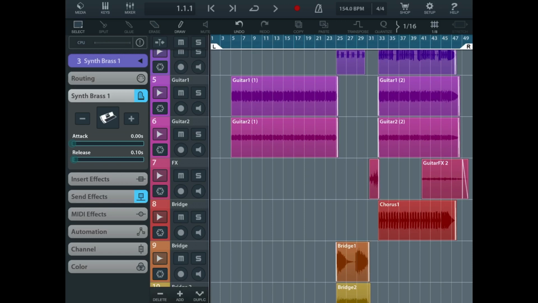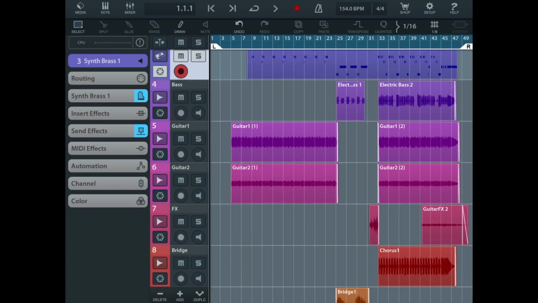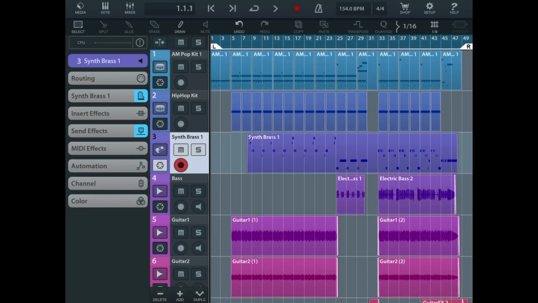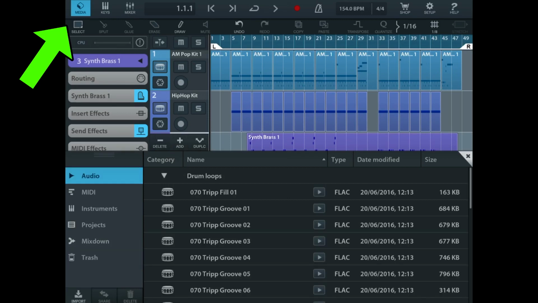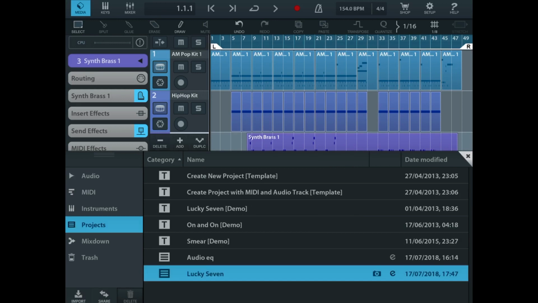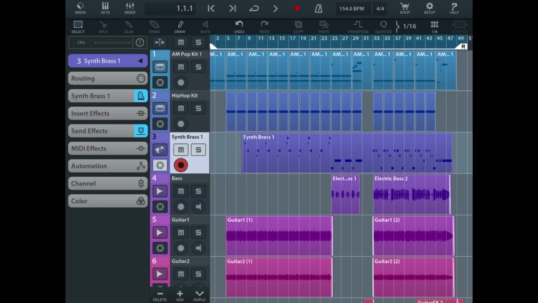I haven't gone too deep into it yet, but I will just show you a quick overview of what I can show you. If you have a look at the media tab on the top left hand corner there, they've got the projects icon down here at the bottom window that just loaded up. And here we've got a bunch of different templates, and you can create your own template and save it there. So I've just got one of them loaded up at this minute, and it's got a number of tracks in here, and as you can see, it's well fleshed out. So I'll just play a snippet of that now so you can hear what that sounds like.